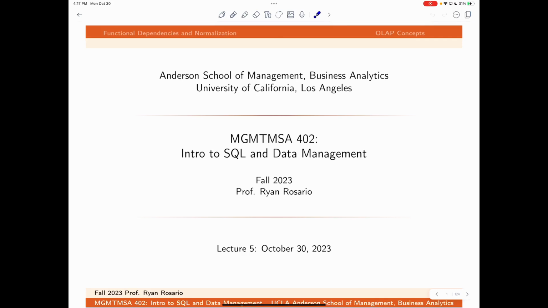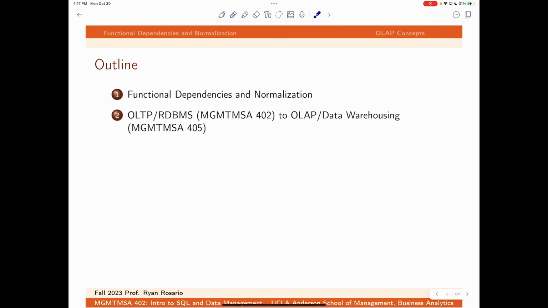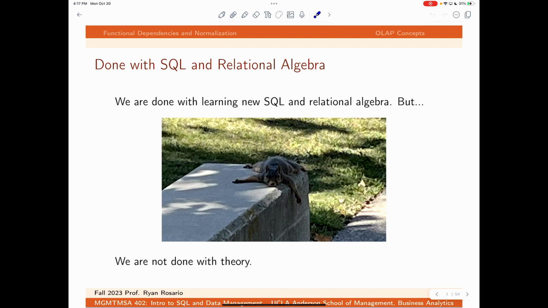So today we are done discussing new material on SQL and relational algebra. Yes, this is a SQL class, but there's some theory in it as well, and I was asked to keep the theory. Had I dumped the theory, things would have been a little more relaxed, but I don't really know what can actually be reduced in this class and still have it be a comprehensive SQL class. So I'm looking at a couple of things.